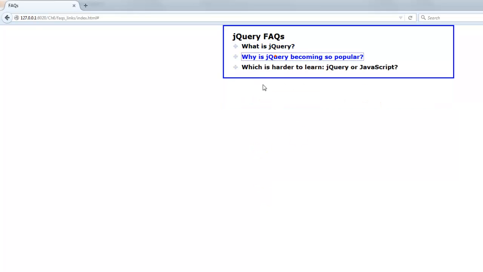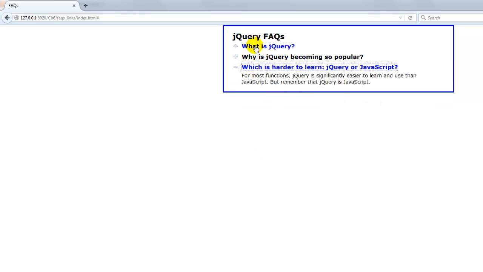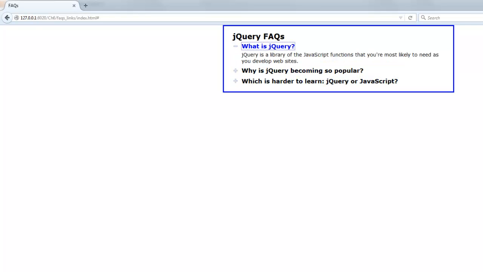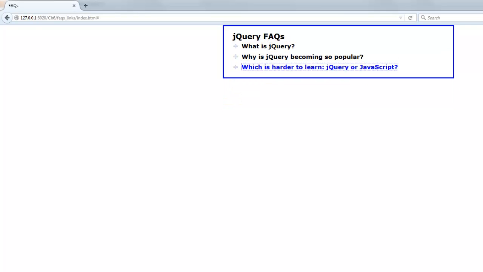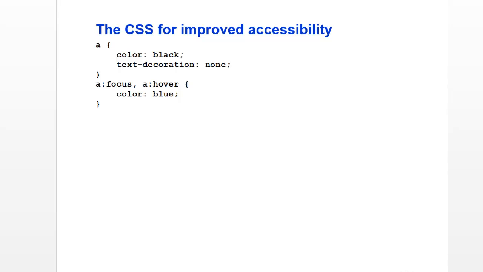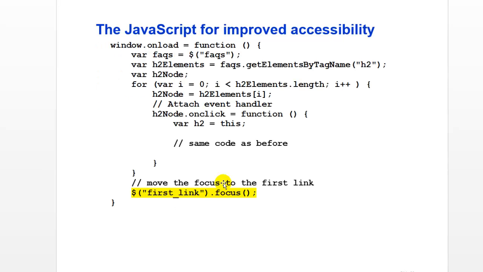So this is really, really useful. It's more usable because it's telling me exactly what I'm hovering over each time, or what is active at least, and it's also more accessible because we're allowing the user to navigate here without actually using the mouse. So that's one thing to consider. You have to always be aware of your clientele who might be visiting your website.